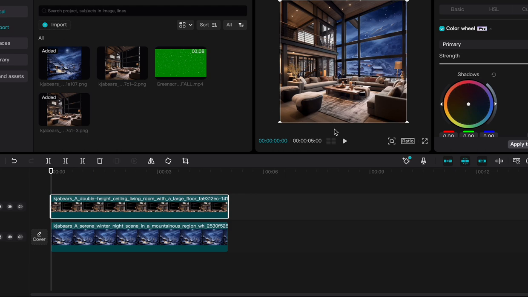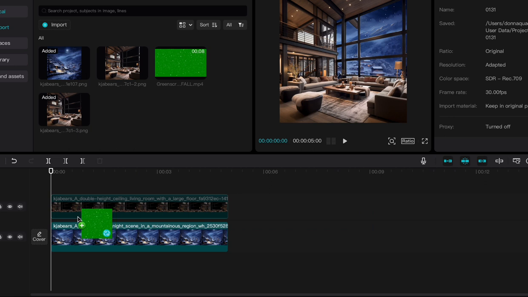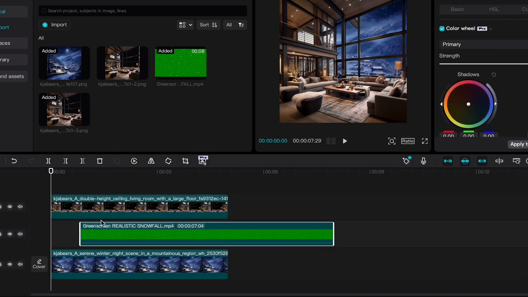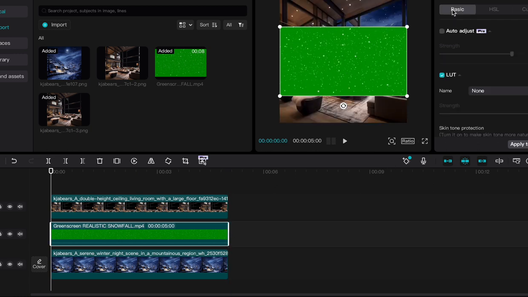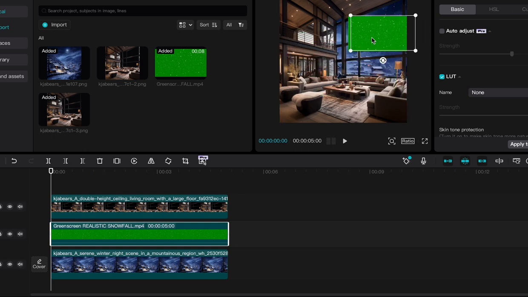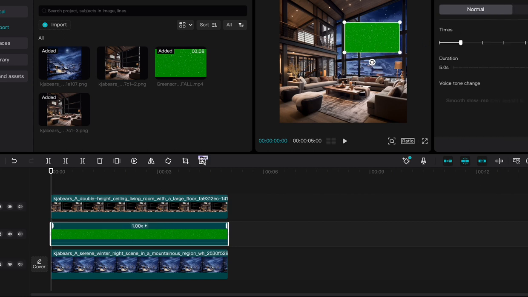And you see how it looks? It looks great, right? Then we're going to add the snowfall right in the middle here. And I'm just going to drag it there and here. And then we're just going to adjust this to the window a little bit here, like so. Let's just put that there.